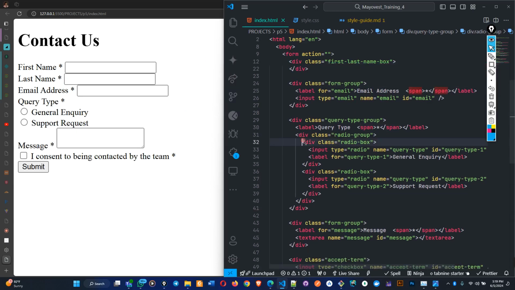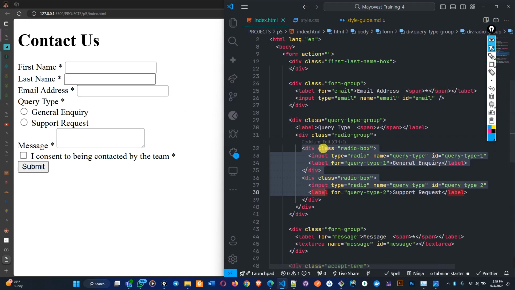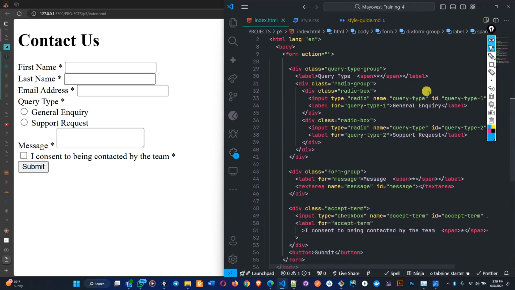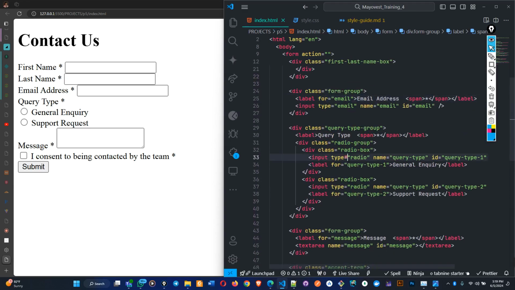But if it is more than one item, just go with your div because that one you are grouping more than one item together. Because if you look under this radio group now, there's a lot of things under it. And again, too, inside it we have this group which is having its own other two items. But because the span here is only having one item, that's why I just use the asterisk inside it like that. So this is how this thing works.